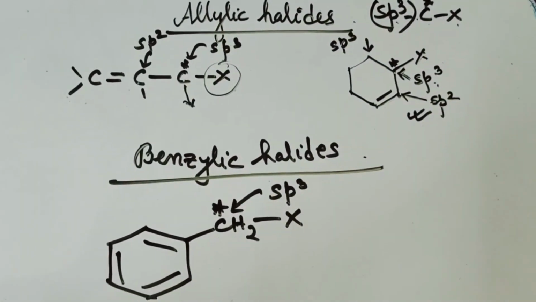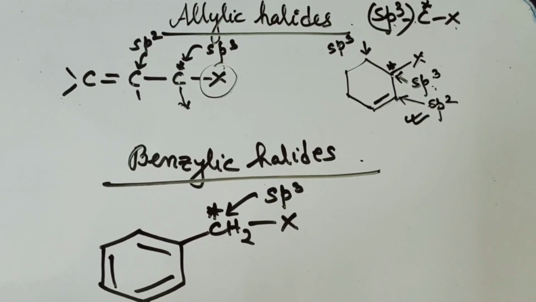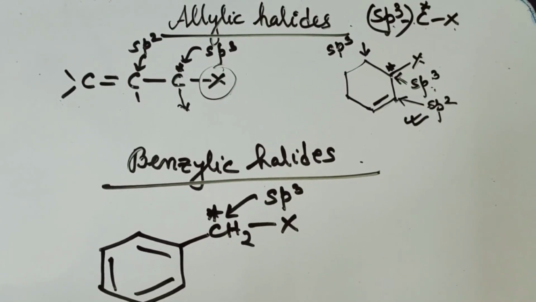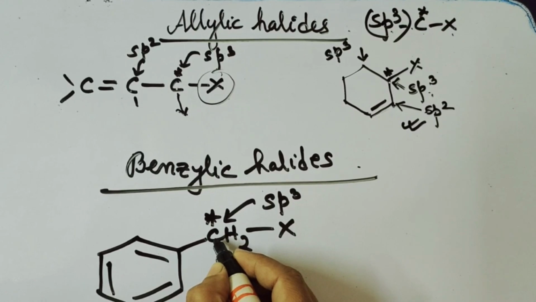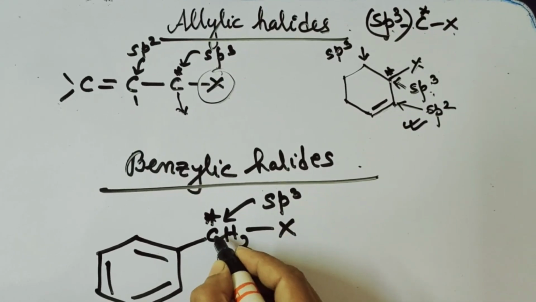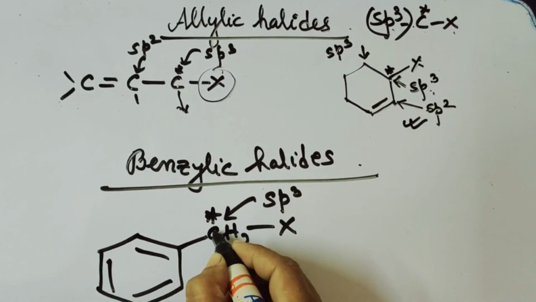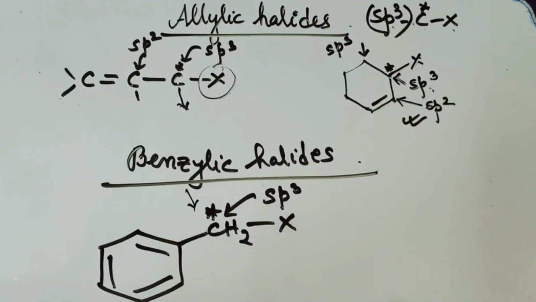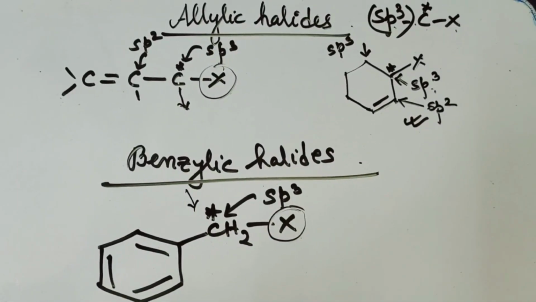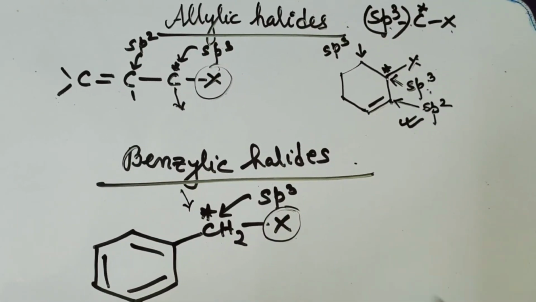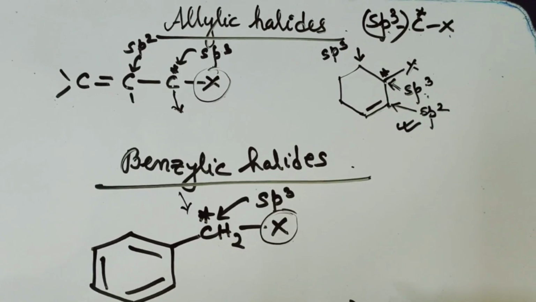Next comes benzylic halide. Halogen atom attached to benzylic position. Just as I have told allylic is a position, benzylic is also a position. The carbon atom which we are defining as a benzylic position is sp3 hybridized and will be directly attached to a benzene ring, some aromatic ring. So this position is my benzylic position. And since there is a halogen atom attached to this benzylic position, it is an example of benzylic halide. A halogen atom attached to the benzylic position makes it benzylic halide.